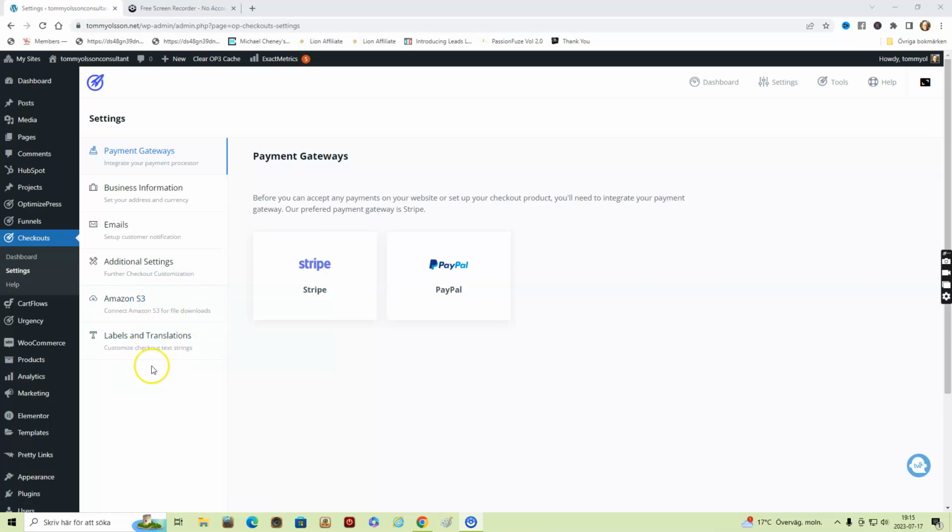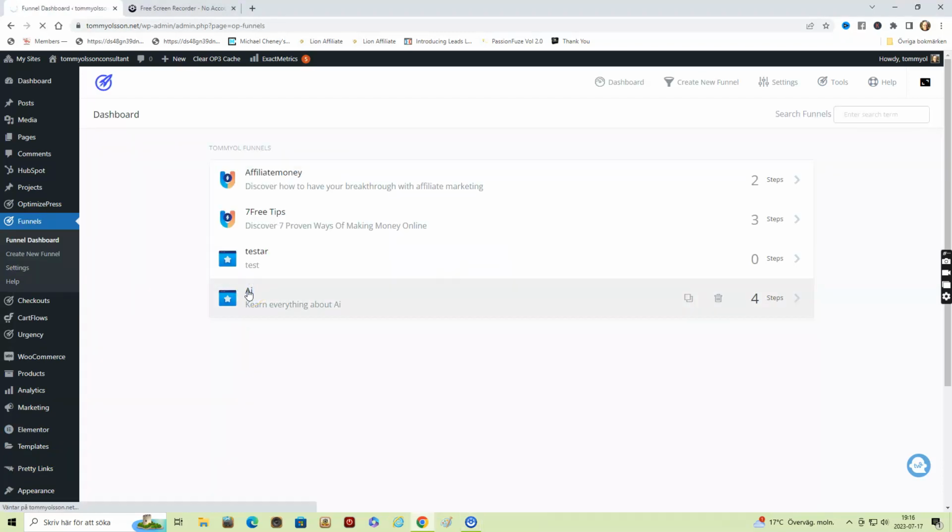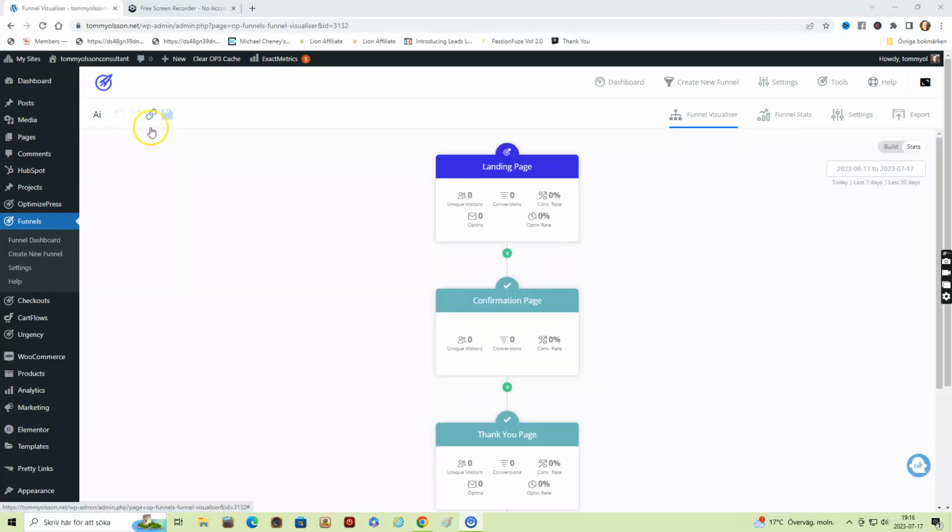Let's check out the funnel we made. Here you can copy the link to the funnel's first page, and yeah, you can shorten that, and you can direct the domain name if you want to look more professional. Otherwise, click here and copy the link to it, and then you share it wherever you want to promote your new site.